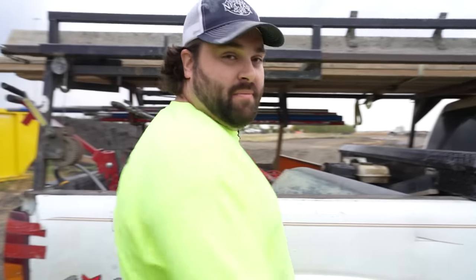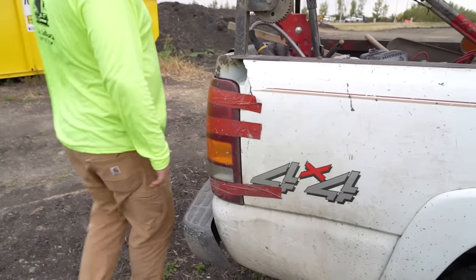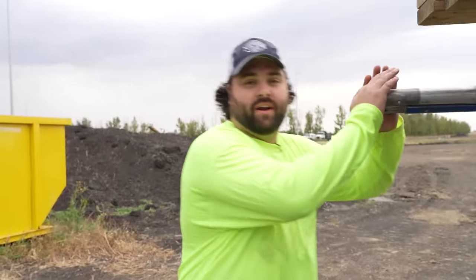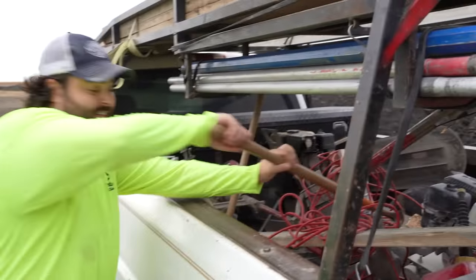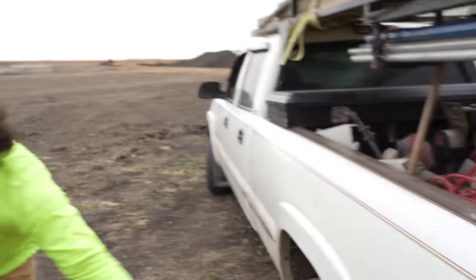We can't talk work trucks without talking about what's going on in the bed — this is where all the magic happens, this is where all the work happens. Maybe it looks like chaos, but in reality it's organized chaos. Hey Miles, why don't you put the shovel in a place that is more organized than this? Well, look how efficient this is. Miles, we need a shovel — quick, grab it. Sure thing, boss. [retrieves shovel] Got it. You tell me, is that not an efficient business process? Plus it goes away pretty fast.